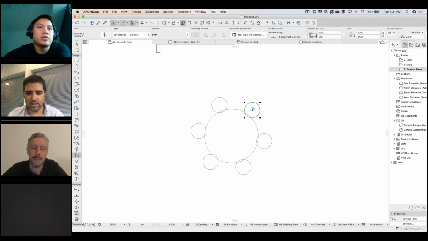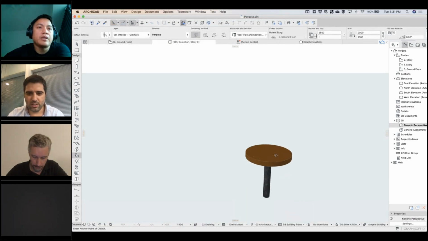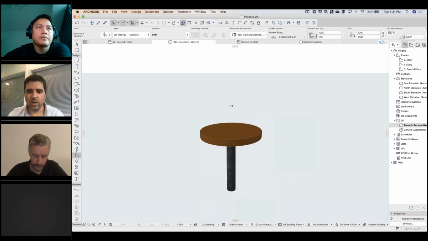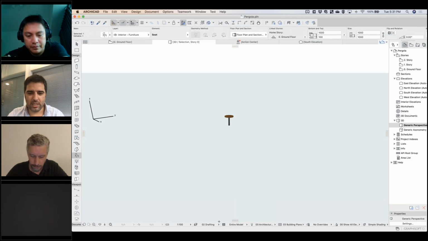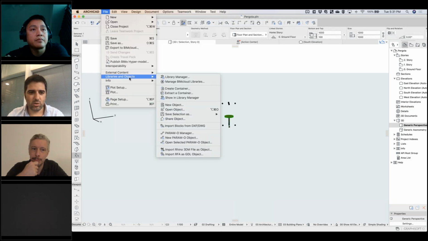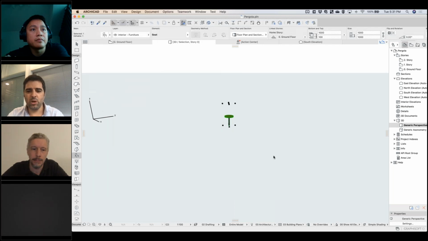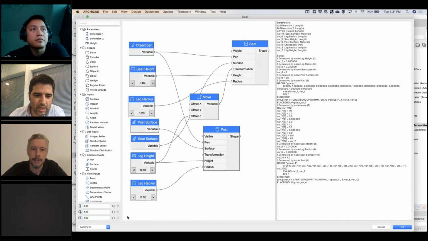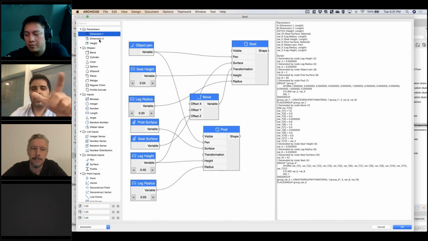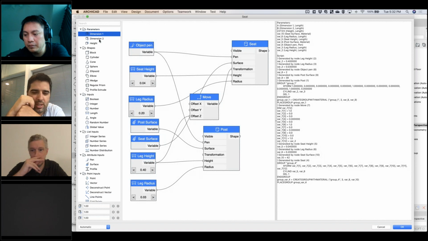Yes, Marcelo. If you use the global dimension, you will have that stretch option. Basically, what Carlo is saying is this. When we open the object, we have the main parameters: the height, dimension 2, and dimension 1, which are basically the X, Y, and Z enclosed box where the object is in.